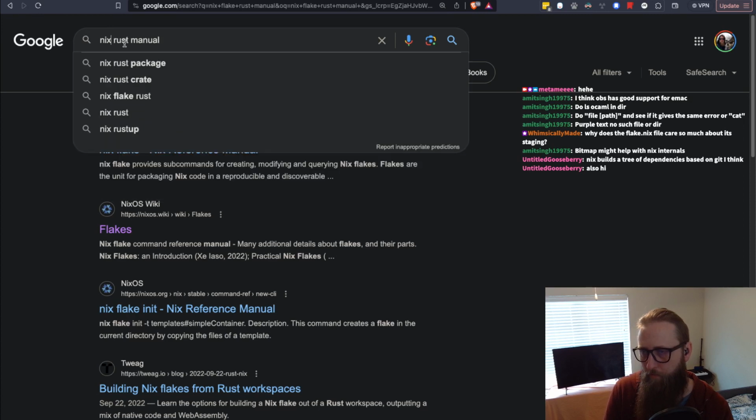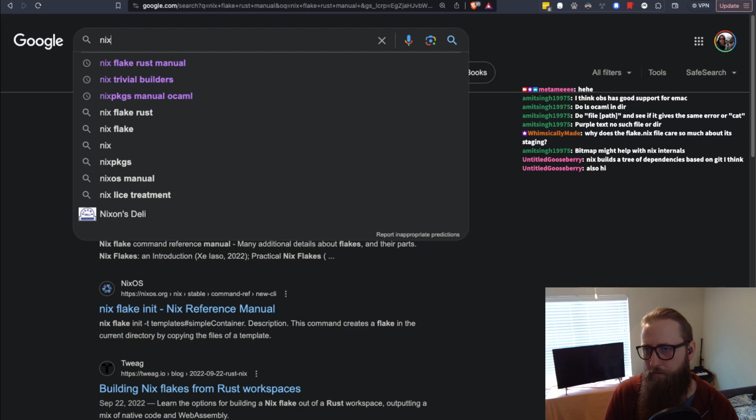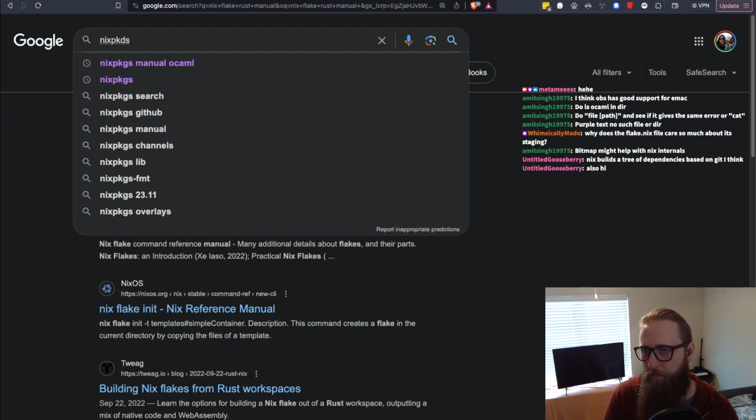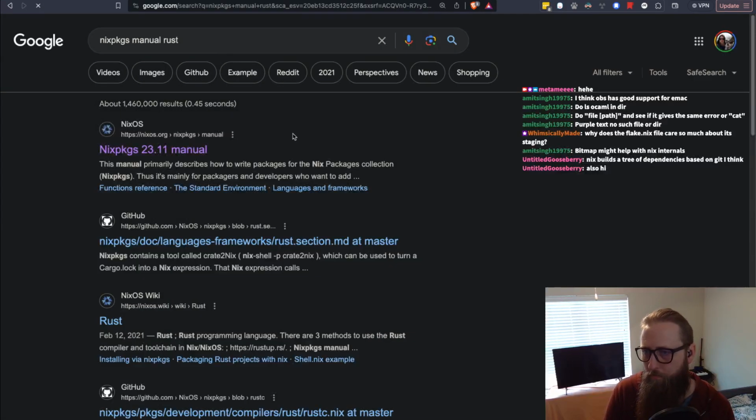Maybe take the flake out. Nix packages manual OCaml. Okay, that was it. Manual Rust. Okay, let's do this.